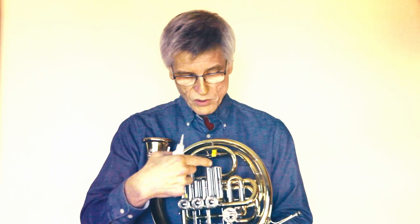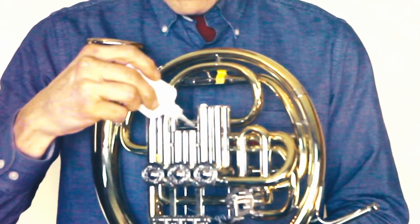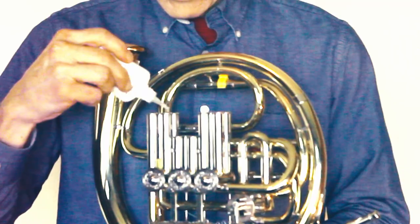When oiling the valves, it's important that the valve oil drops straight down the slide tube without running down the sides, because this can cause some of the slide grease to end up inside the valves and slow the valve action down. So a few drops straight in like that, straight down, work it a little bit, and it's done.